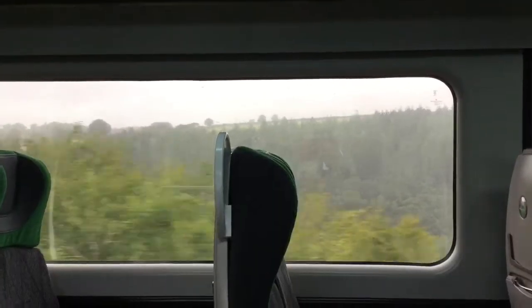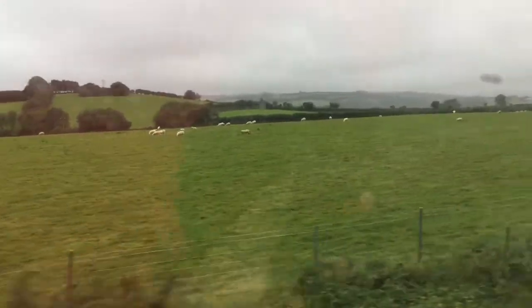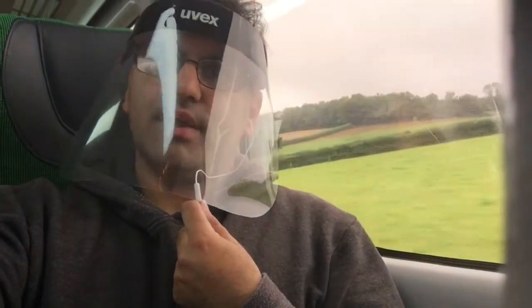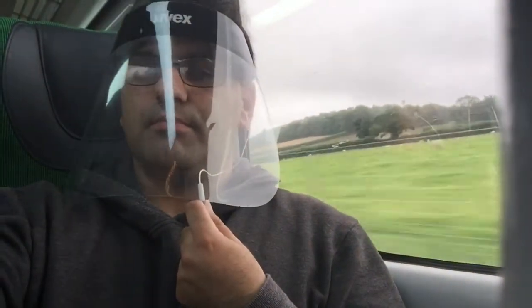So we had to sit at Exeter for almost an hour, but we were kept informed by the crew and they were really helpful, giving lots of people onward travel advice, lots of people going to different places in Cornwall, etc. So that was really good of them. And then we got down as far as Plymouth and we had to change trains. The train that we were on was going to be sent back up to London, and a train coming up from Penzance got terminated at Plymouth, and that made our train back down.